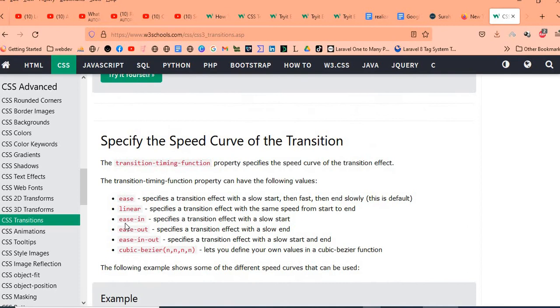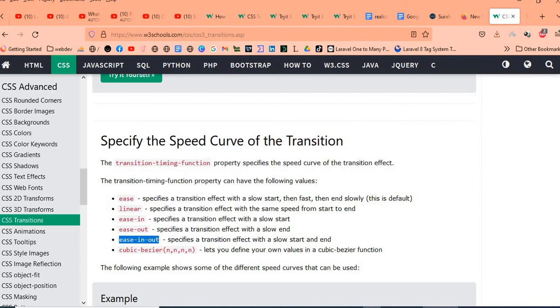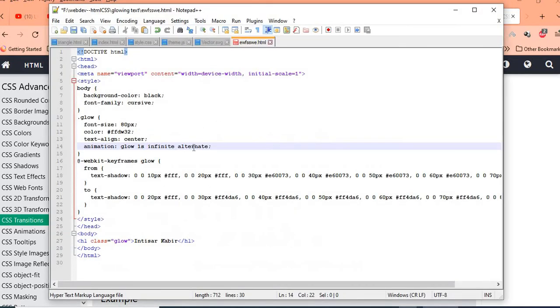So what does easing in out mean? Easing in out is a composite of easing in and easing out, especially the slow start and a slow end. The start and end are not abrupt, so that it is not too flashy or quick for the audience to grasp the effect of the animation. So I have used both. You better use both, because I'm doing the alternate thing. I'm coming back to the point.